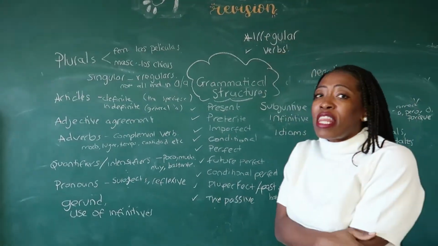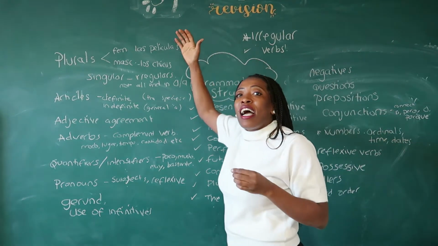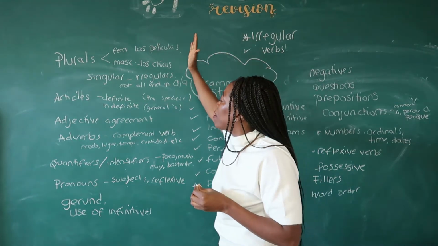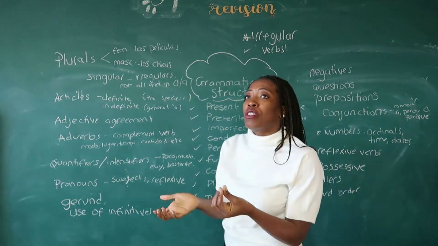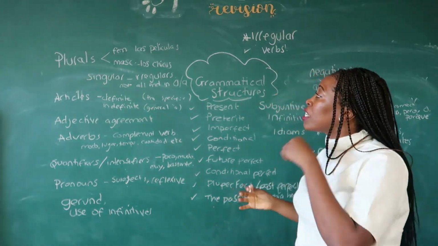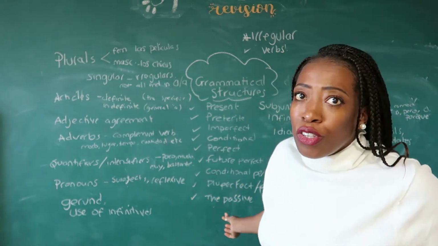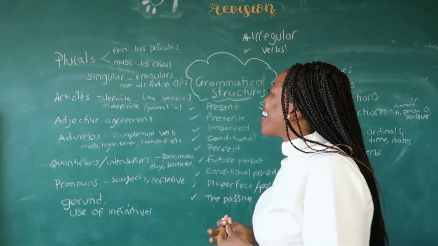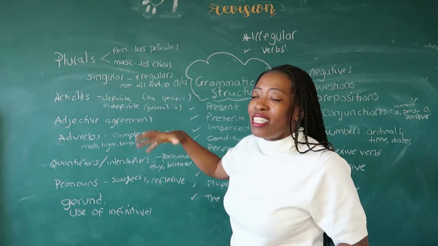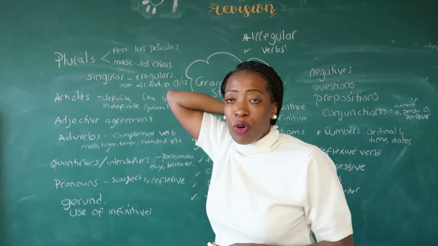Okay, other things that you would have seen at GCSE that you need, obviously, the following year when you're doing a more difficult level. Your plurals. It's year 7 stuff. We teach you this in year 7. So your plurals in feminine and in masculine. And obviously if you're going to do plural, you need to know your singulars.